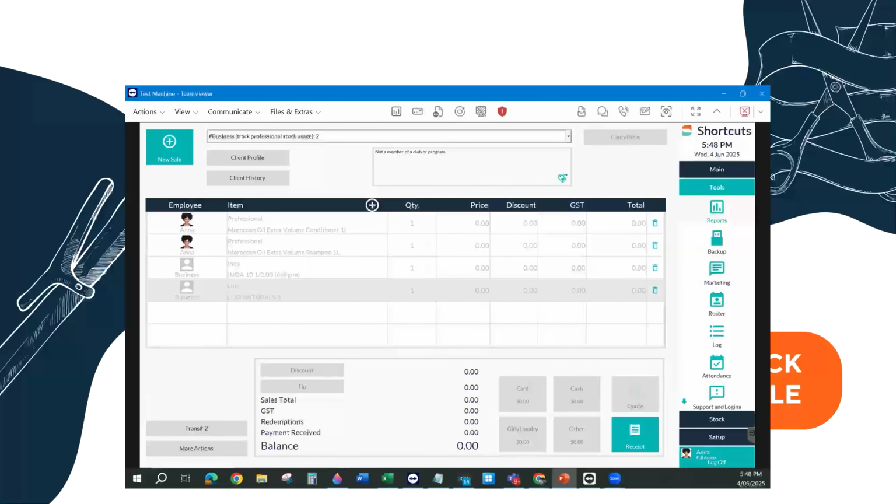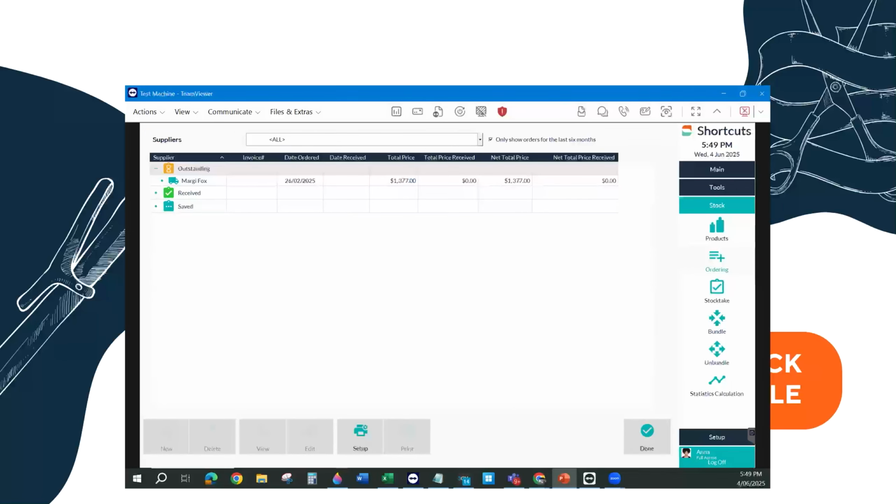Yeah, okay, exactly. Fantastic. Let's go through and make use of ordering and receiving, because I think this is a great feature that is underutilized. Absolutely. Our Shortcuts clients that are using ordering and receiving love it. It's a bit of a game changer because what some people don't realize is you can actually email the order straight off to the supplier. You don't have to save it, attach it as a PDF, and then email it or call it through anymore. You can just put an email address in.